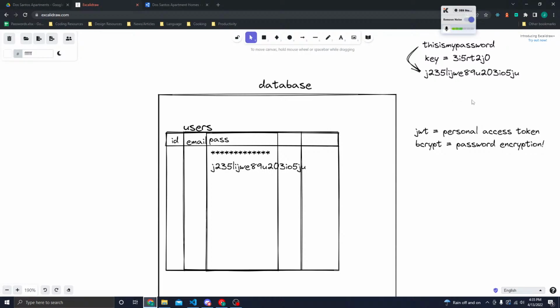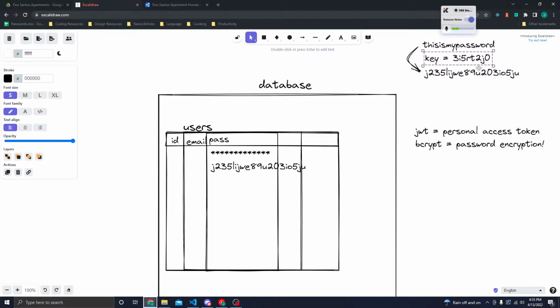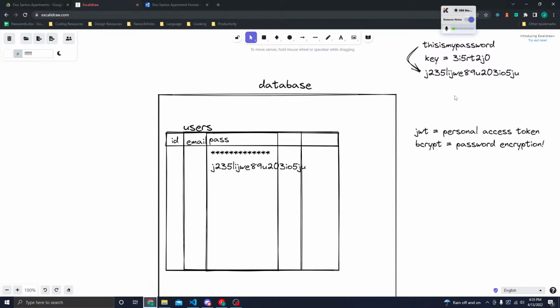So cool, now we have this, but that also means that any person who just has this key is going to be able to know that this and this are exactly the same thing.